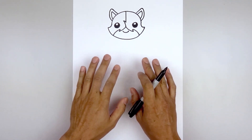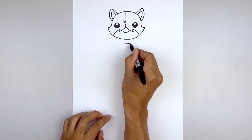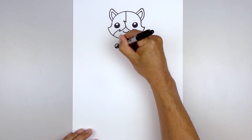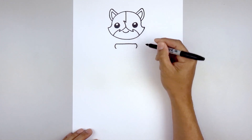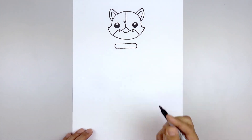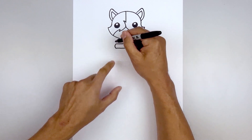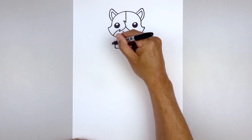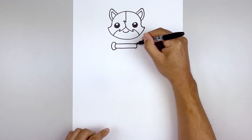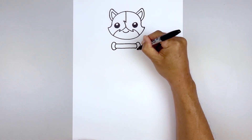The body is basically a deconstructed motorcycle. Start with the center of the handlebars — starting over on the left side, draw a straight line going across towards the right, then round out the ends with a bracket going out and then back in, and close off the bottom with a straight line. Add the edge of the grip along the side of the bar — starting at the top left, draw an oval going up, down, and then back up along the bottom. Flip it over on the right and do the same thing.